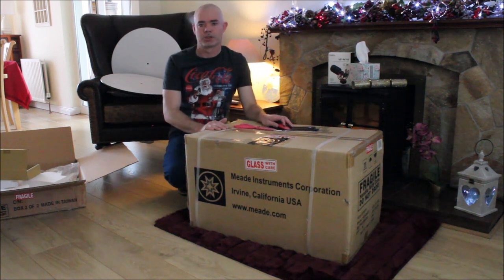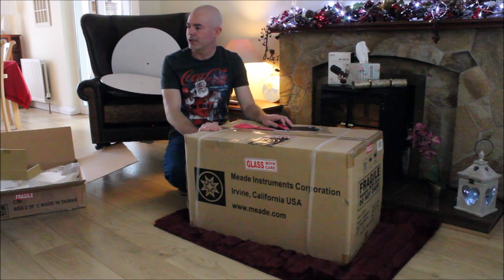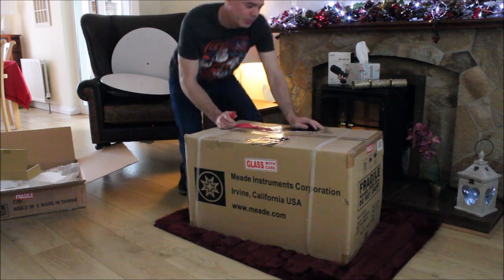So far, so good. All the parts of the base are just beautifully made. They really are. Nice and clean and solid. Well machined, very typical of Meade. Excellent craftsmanship in their products, as always.